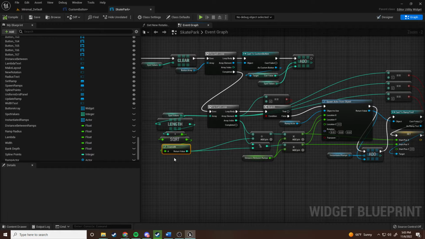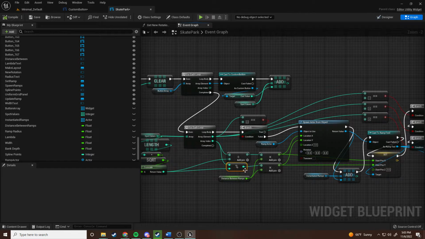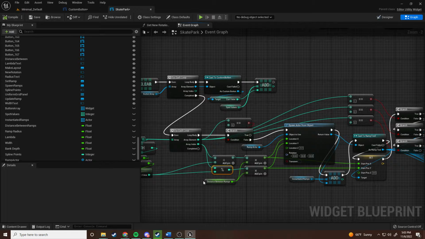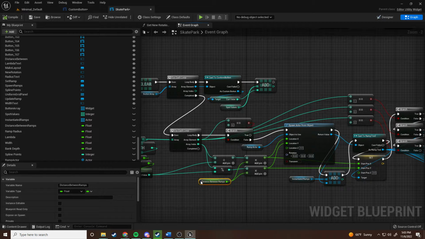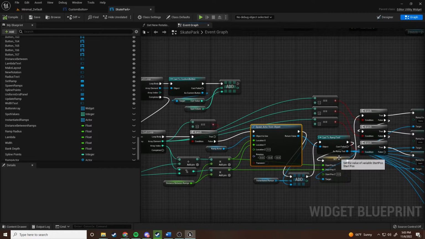Then you can divide the position in the loop you are by the width to get the row. You can use modulus against the width to get the column. And then I'm just multiplying these values by the distance between the ramps, and I'm spawning the actor there.